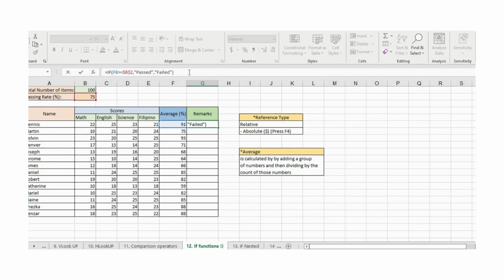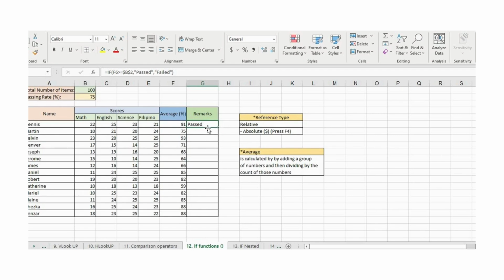Then that will be in absolute value format. When we talk about absolute value, it means that this B2 will be used as the compared item for the rest of the averages of both students taking the exam.